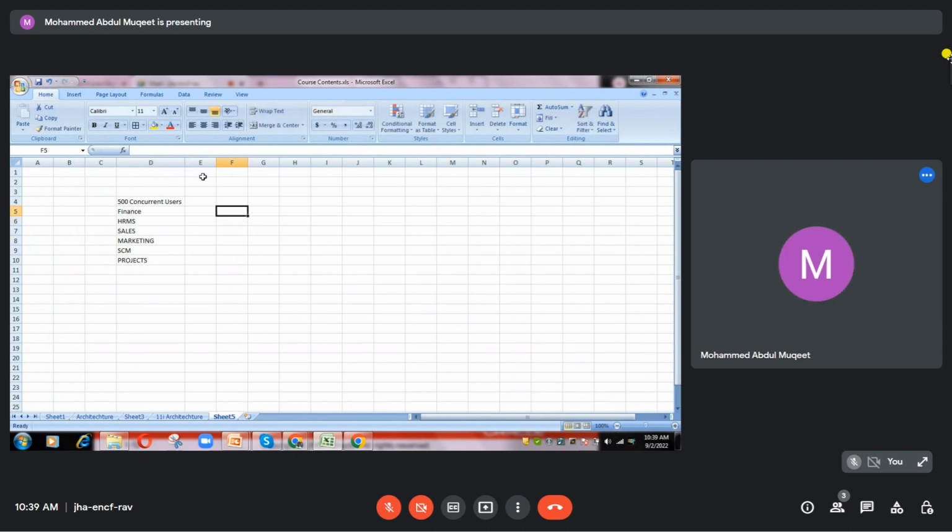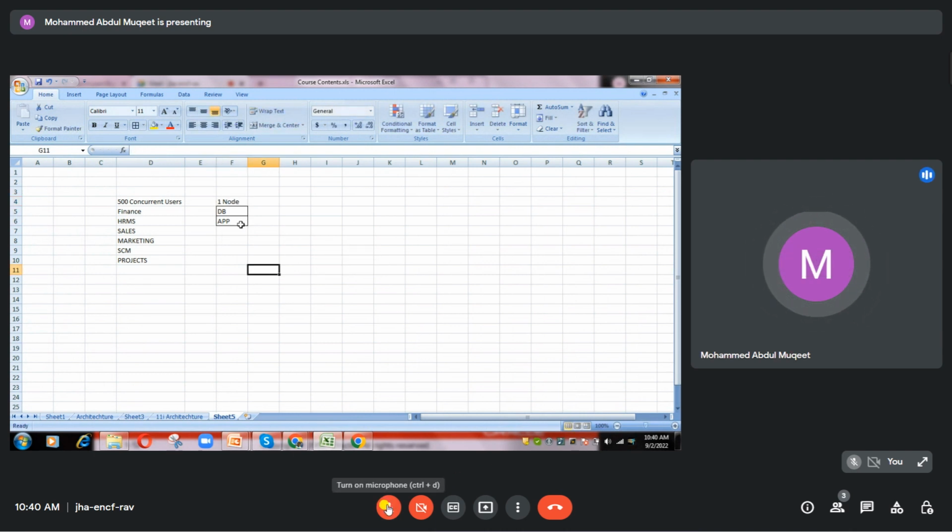Now you have installed everything, both database and application, on only one server. Let's assume it's a small server with a single node.